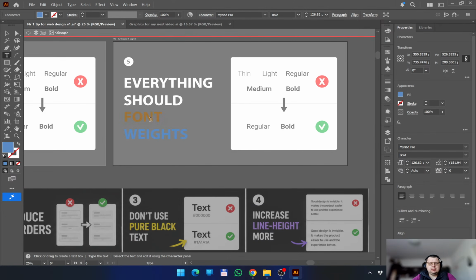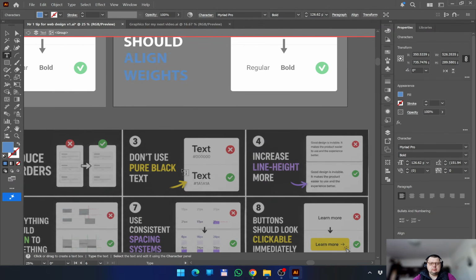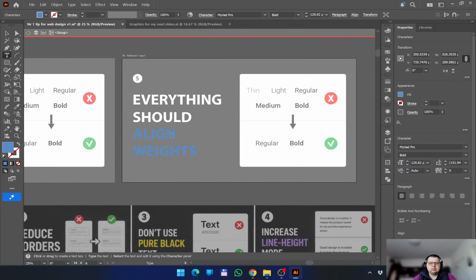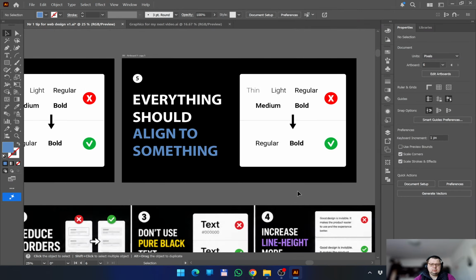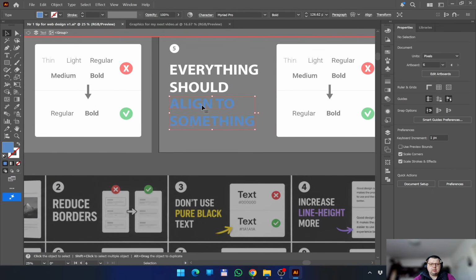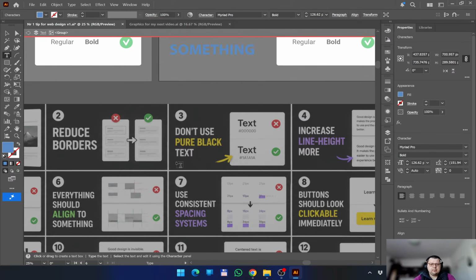Everything should align to something. Align to something. Okay, align is the keyword right here.